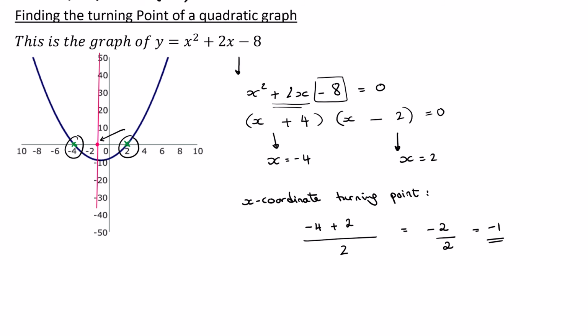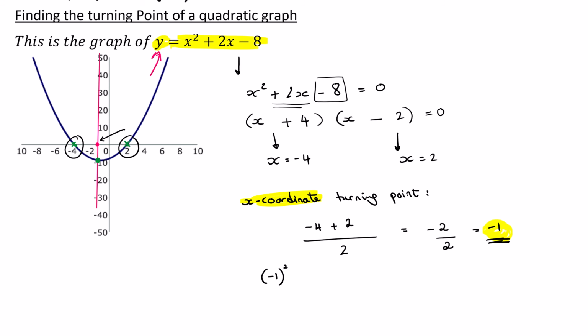But I also need to find the coordinate on the graph. So it's that green point that I want. So I need to find the y coordinate. If I have x, because that's the value of x, and I want to find y, and y is on the actual graph, well, here is the equation of the graph that gives me the value for y when I know the value for x. So I'm going to substitute that into the equation of the graph.